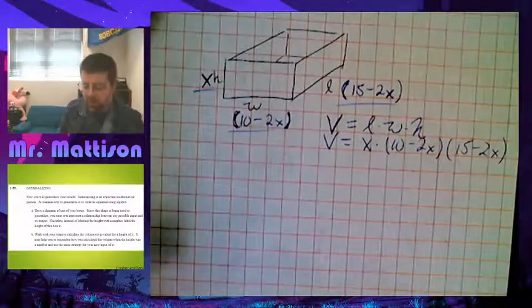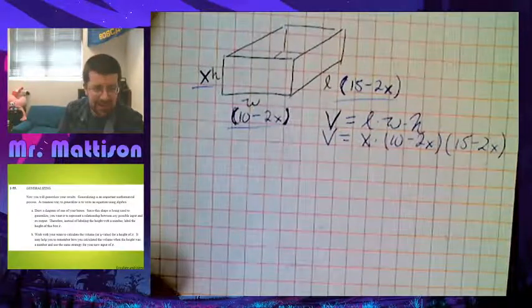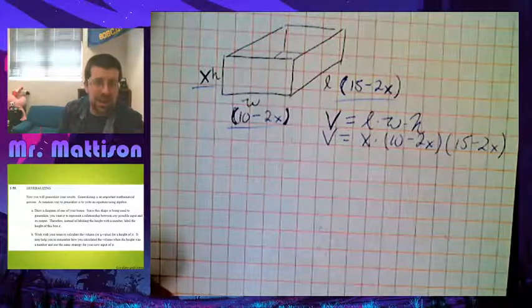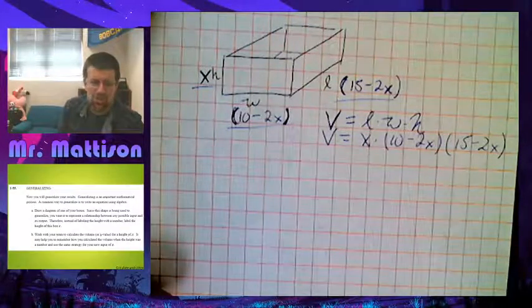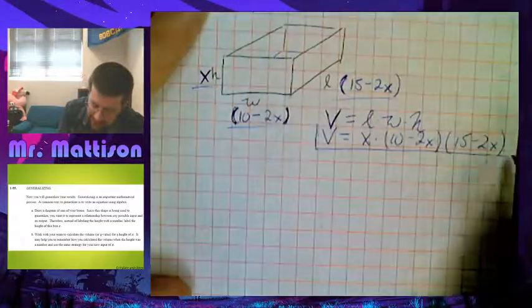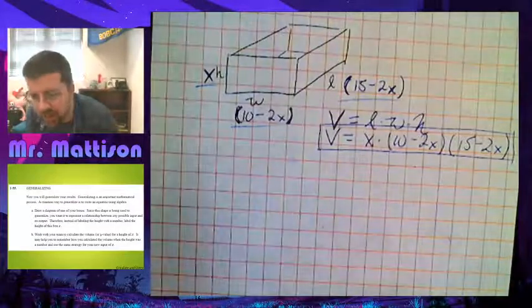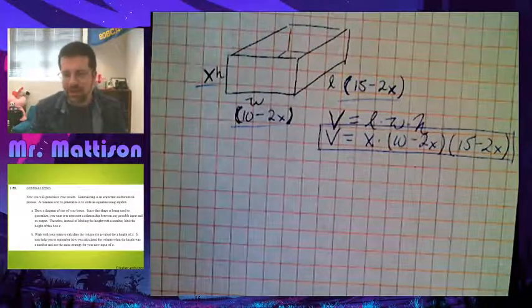Now, at this point, we could multiply this all out and get a polynomial out of it, but there's not really a benefit in doing that. I trust that you all have the abilities to do that, but let's not waste our time doing it if we don't need to. So I'm going to leave it like that for my equation. That's going to be my general volume equation here.